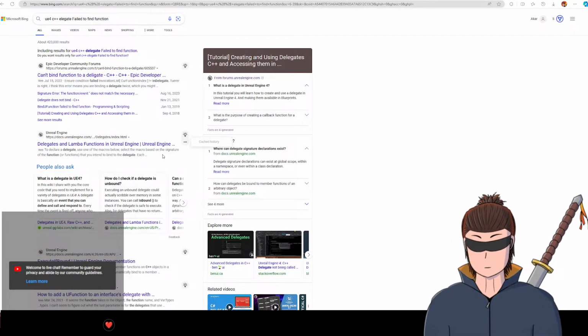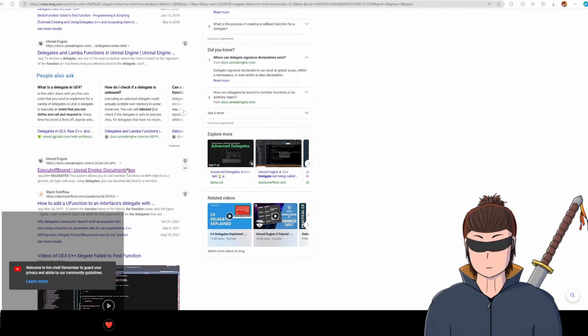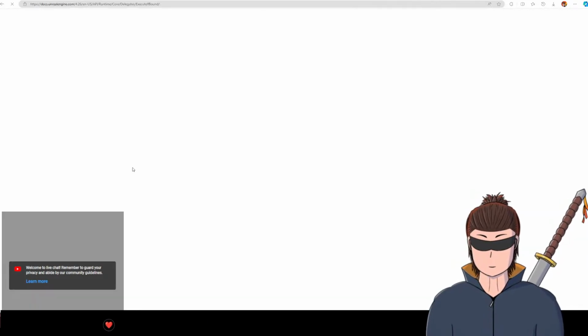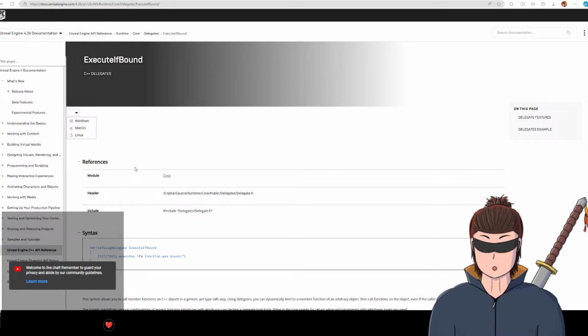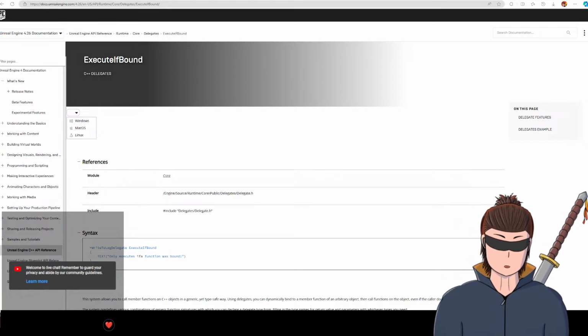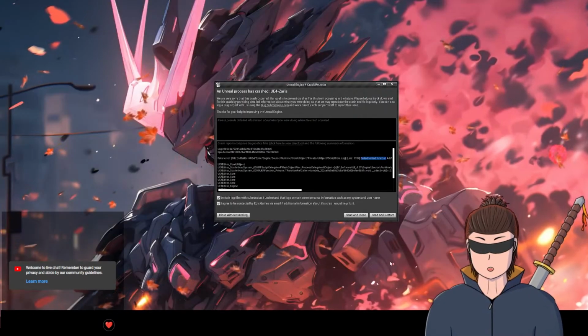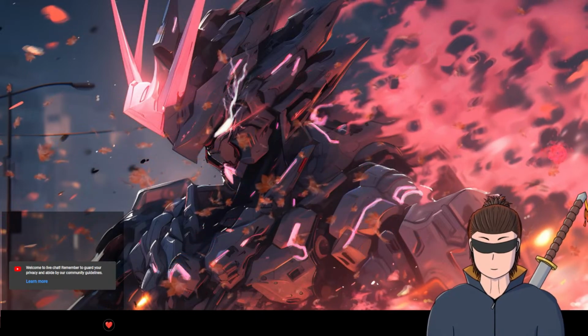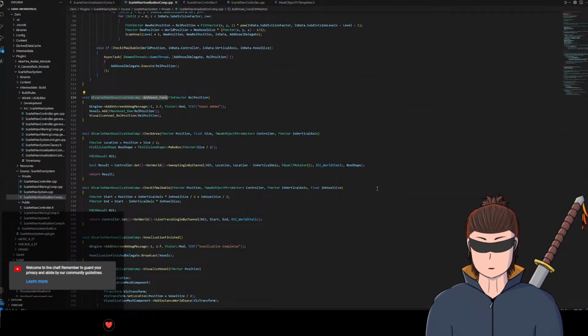That's not something I want. ExecuteIfBound is great. It prevents the crash. But I mean, if it can't find the function, the bound won't work either.